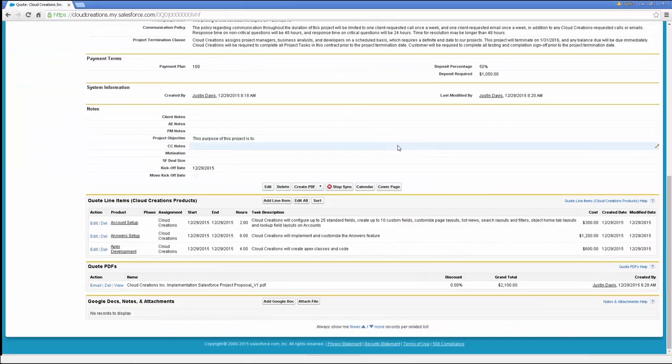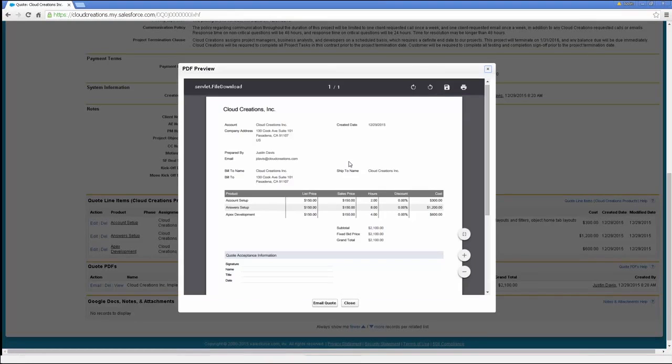Now, what just happened is Salesforce generated that PDF and it just saved it as an attachment directly on the quote record. So if I want to see it again, I can click on View, and I can download it, save it to my computer, and then I can throw it into an email if I want. So these would be the steps to actually downloading and saving that PDF directly to your computer.